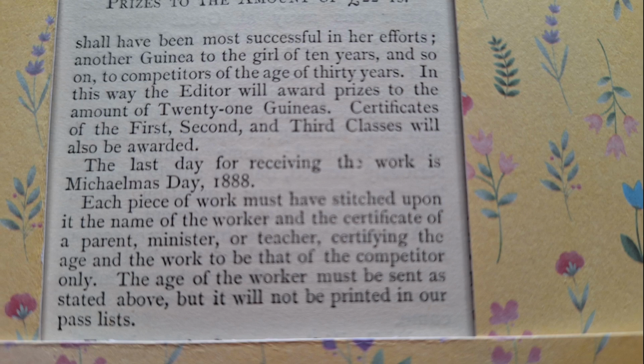Certificates of the first, second, and third classes will also be awarded. The last day for receiving the work is Michaelmas Day, 1888. Each piece of work must have stitched upon it the name of the worker and the certificate of a parent, minister, or teacher, certifying the age and the work to be that of the competitor only. The age of the worker must be sent as stated above, but it will not be printed in our pass lists.